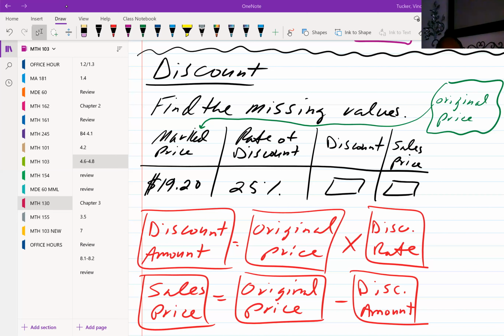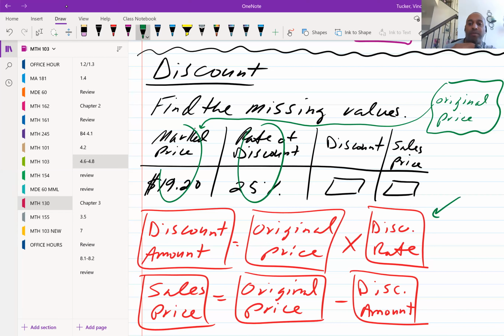Okay, so can I ask you this before you go up, to find out which one I would divide or multiply? If I was home, how would I know to do it? Well, you're going to put the pieces in the right spot. Your original price would go right here, which is 1920, and your discount amount would go right here. So it's all about putting these in the right spot according to where the formula tells you, and that will tell you whether you're going to multiply or divide.